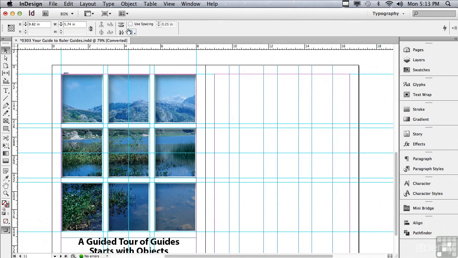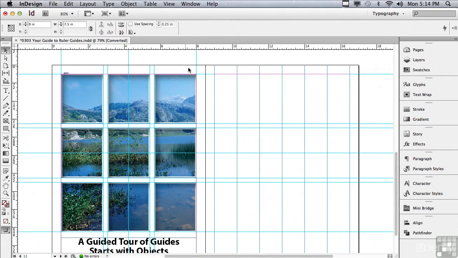Let me play with my settings in my control panel. One of the things that I can do is I can make it so that all of these randomly spaced guides are evenly spaced, with the left guide aligned to the left margin and the right guide aligned to the right margin on the page. The way I would do that is in the control panel. There's a little pop-up, and I'm going to choose Align to Margins. And then I'm going to distribute these guides horizontally by clicking on this button, Distribute Horizontal Centers.